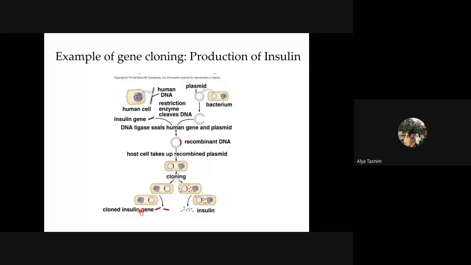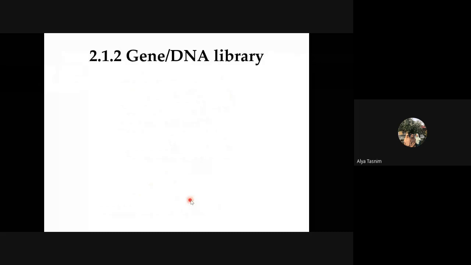So the usage is either of two. Either you want the gene, so you isolate the insulin gene again in large quantity because the bacteria have multiplied a lot, or you extract out the product, the insulin produced by the bacterial cell, because although the bacterial cell does not naturally have the insulin gene, it can now also produce the insulin.